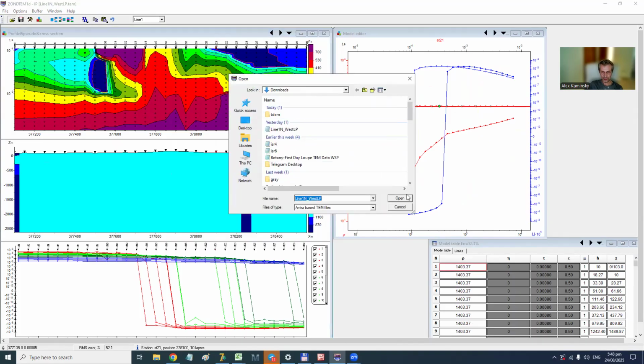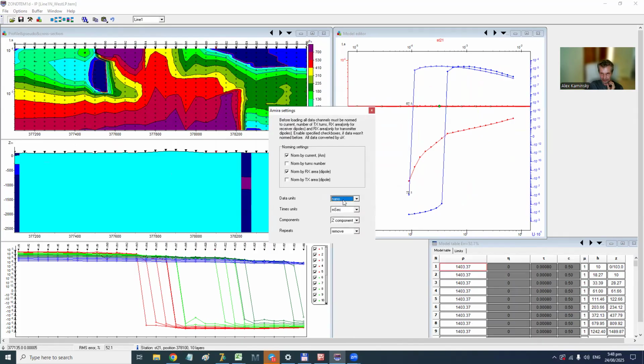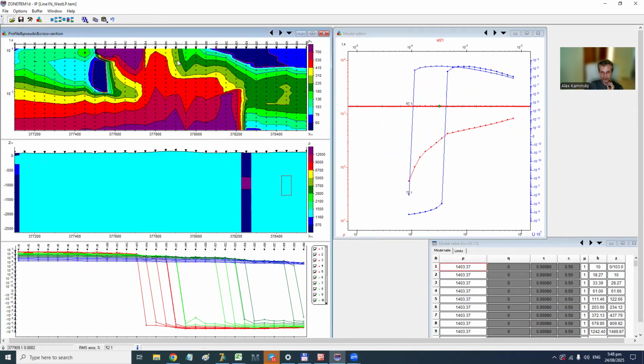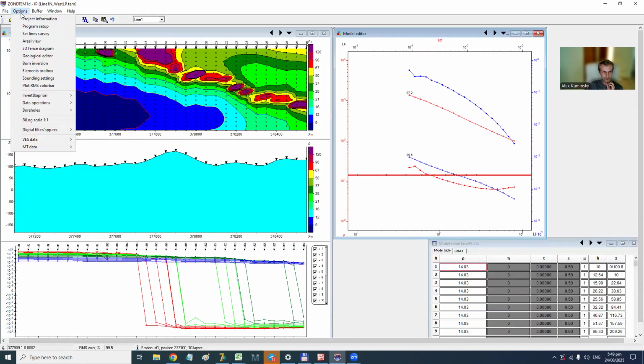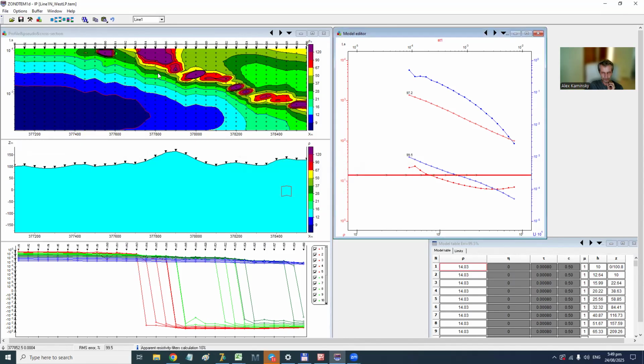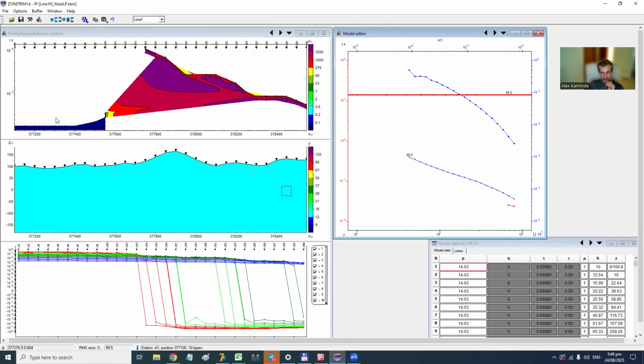Okay, and now I'll try to open the file again with nanotesla units. Try to code. Oh, no roots. This means there are two options.